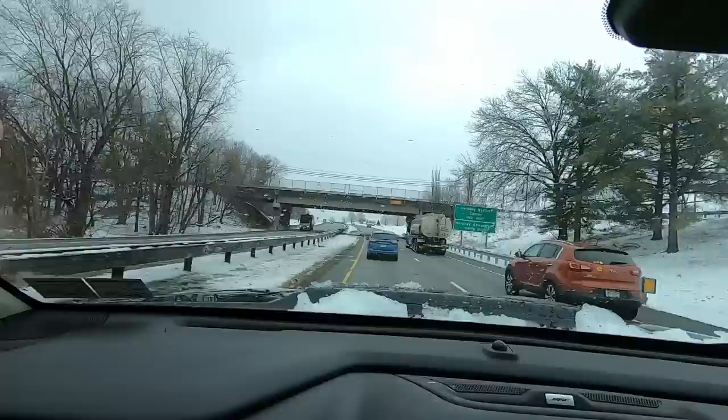The cops are out. Today is a sad day where we are on our way to return the ZR2. I've had it for like almost two weeks now, and it's been a really great time. If you haven't seen the full review on the truck, definitely check it out. What a great little truck, and it's way better than I remember. I drove one briefly for a couple hours to make a review back in the day, probably three or four months ago. Super impressive little truck. I would definitely recommend one.